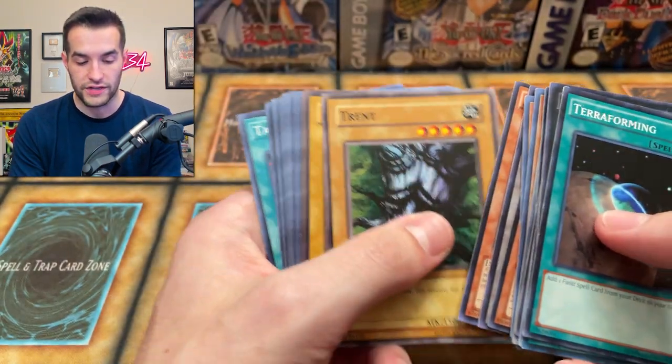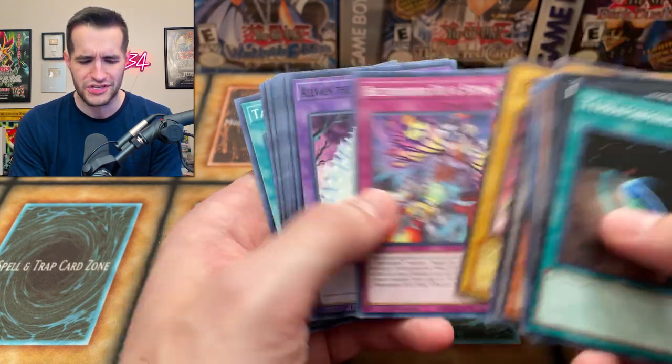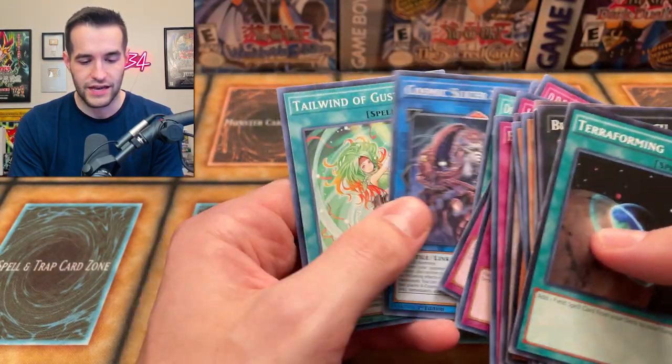Hey, look, more Metal Raiders. Can we get the Pequeno Moth? Only way to save this thing. We've got another Portuguese card. We've seen a lot of Portuguese cards, kind of weird. Raton, because, I mean, who wants Portuguese commons? Let's be honest. Gunki Su Ship, the Jar of Generosity.